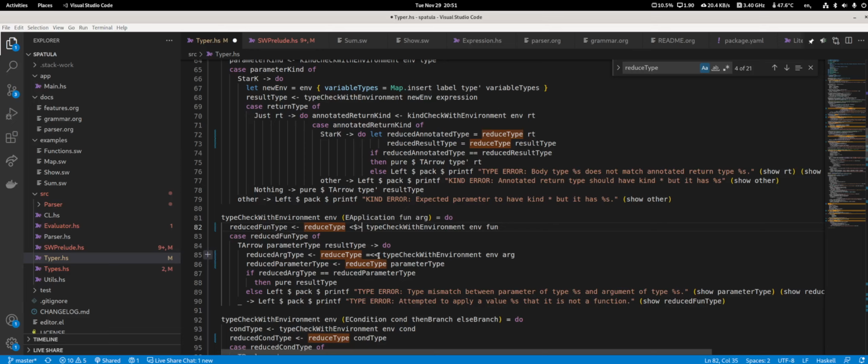So what are you doing now? What we are doing now is going to each place in which we have the reduce type function, because it wasn't an either before, and now it's not. That had a side effect that every single place we are assuming it is an either, it is not.